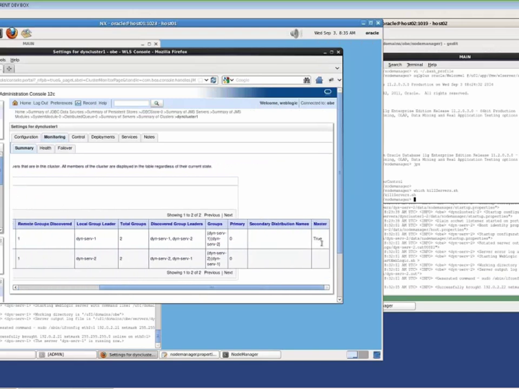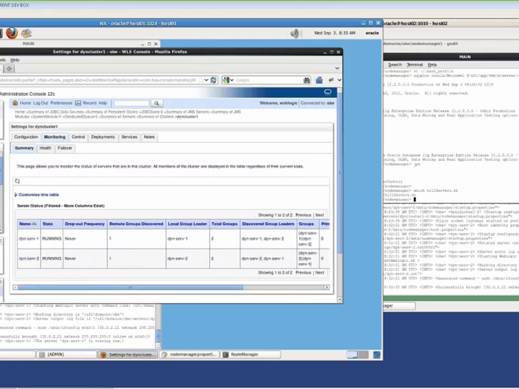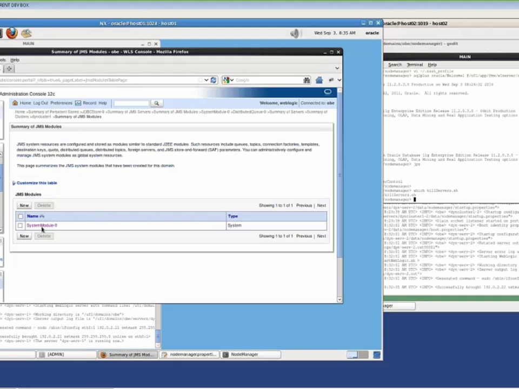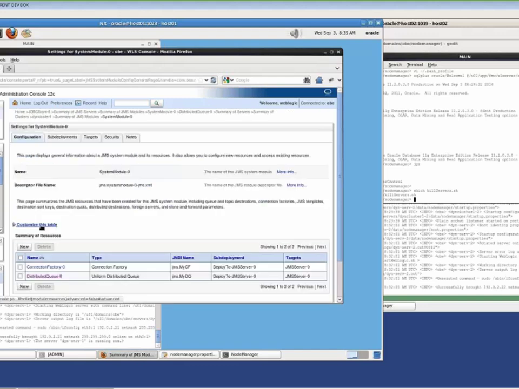And now what we're going to do is place a couple of messages. I don't have an application for this. I'm just using the built-in admin functionality for this. But if we go to the JMS module to our distributed queue, monitoring tab brings us to different queues that were automatically generated for the distributed destination.